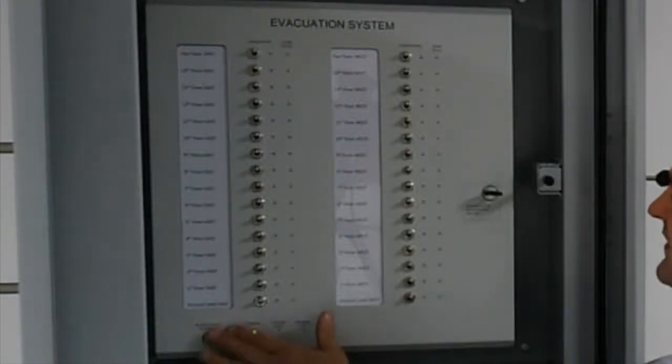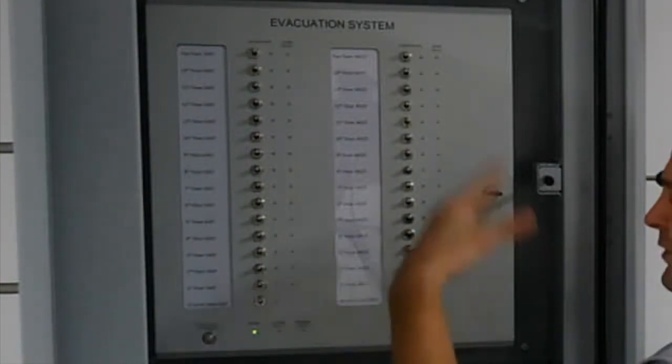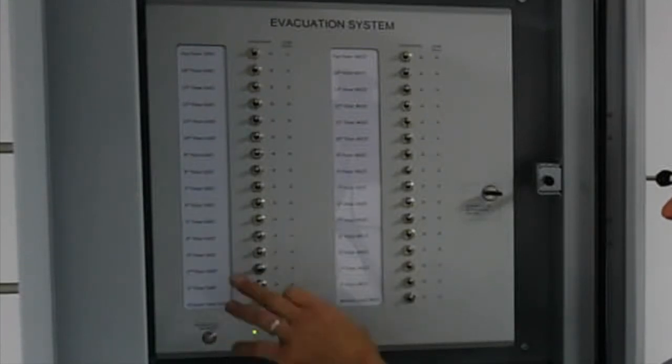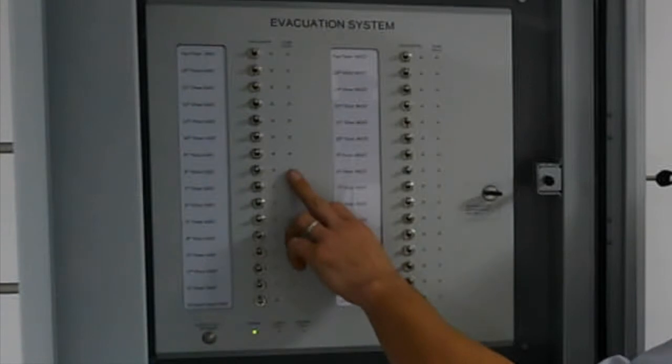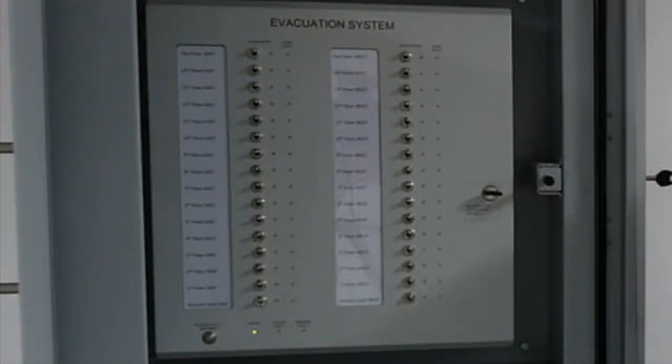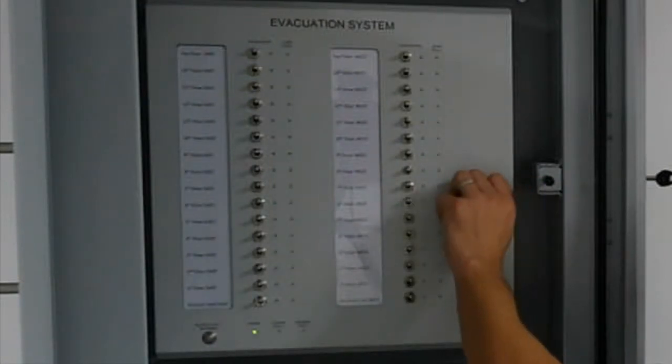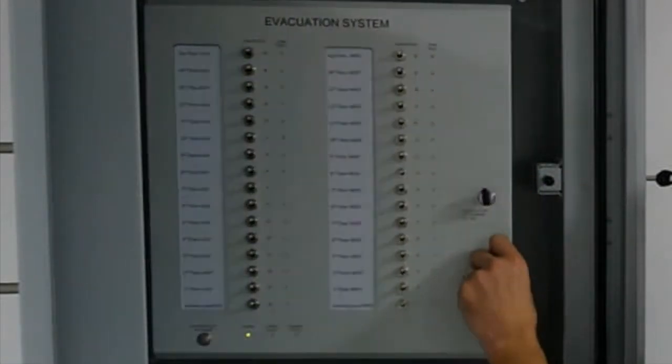So we have a silence fault buzzer on the system. Silence, we have power fault, and general fault. Obviously, on a typical system, we only want to see the green power LED. If the system was to have any type of fault, then we'll see a general fault illuminate. If it's in a particular evacuation alert area, the appropriate LED will turn on. Obviously the system has to be connected to an alarm receiving centre, that's what we recommend.